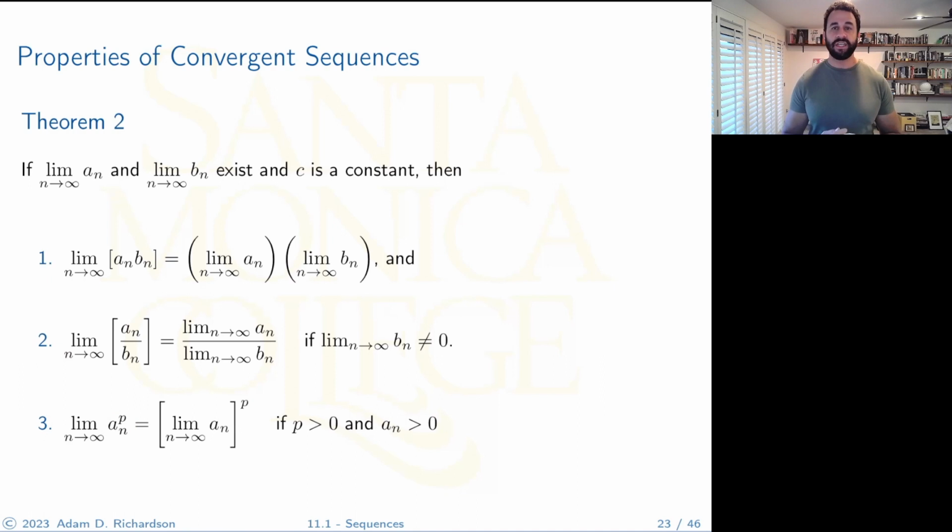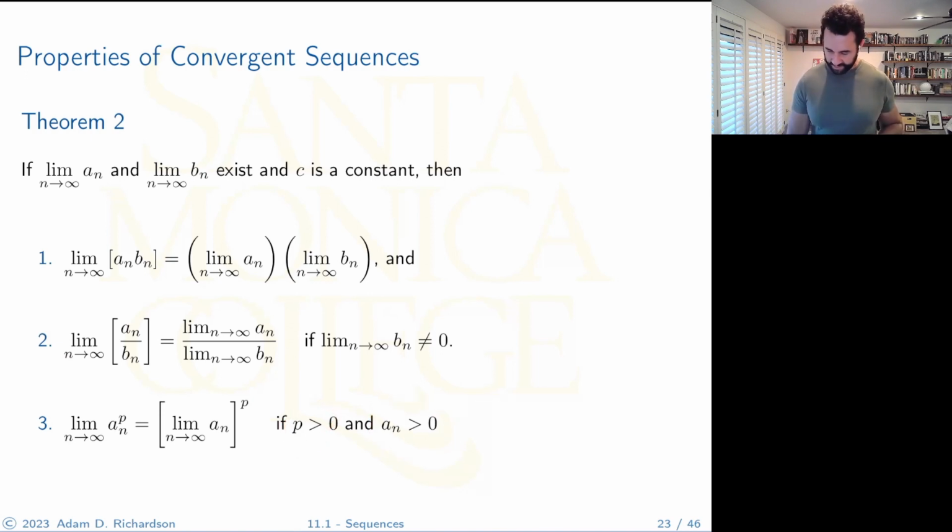All right, here's a helpful one. If you want to raise your sequence to a power, then you can do this instead. You can raise the limit to a power. So the limit of this sequence raised to a power is the same as the limit of the sequence raised to a power. I realize that sounds like the same thing. The easiest way to think about it is if you think about the exponential as a function, you can move this inside the function. We'll talk more about that later. That comes up again in a couple of slides, I think, actually. This is also true if p is 0 and a sub n is positive, just to keep things clean and easy.